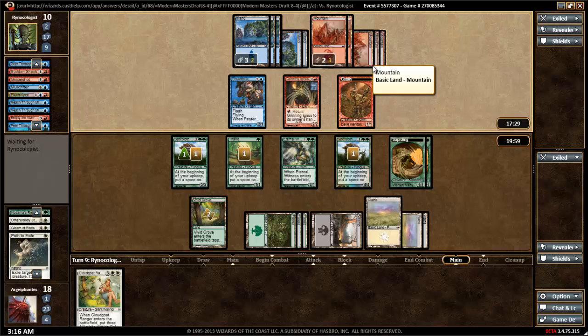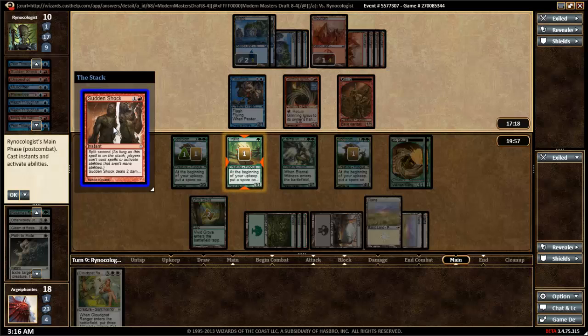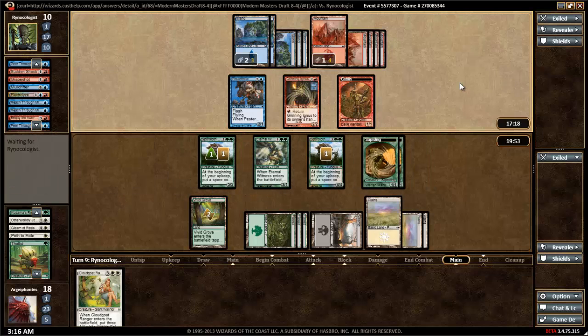Maybe like a Torrent of Stone, splicing another Torrent of Stone. But even then, he can't get rid of my 5/5 Ancient. Oh well, I guess he could block with a Goblin. But then I just dropped the Cloud Goat Ranger, so I'm not really too worried. Sudden Shock on a Ballad. Yeah, if that's his line of play, I think I pretty much win this one.